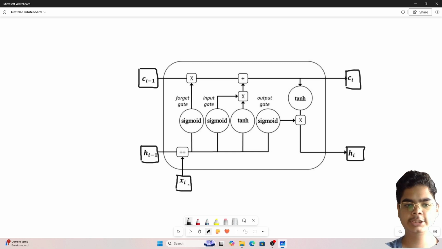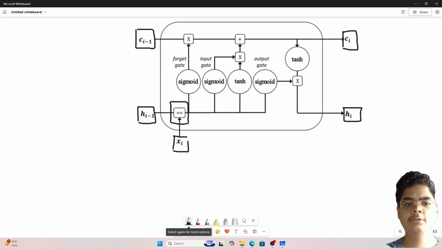So now here we have our input, which is represented by x_i. So this input is at time step i, and this input and the information from hidden state is taken here, and some mathematical operations are being performed, which are collectively represented by this plus plus symbol. So now let us understand what operations are being performed here. So for these operations, we require two weights and one bias. The first one being W_h, the second one being W_i, and a bias represented by b.